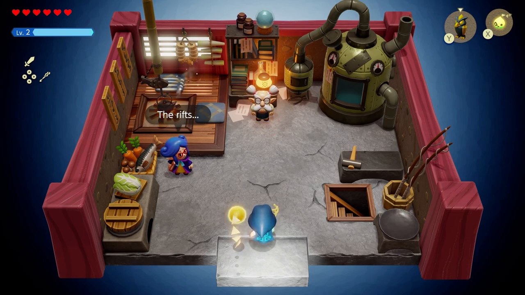Just a quick recap. We just upgraded our bow and arrow in Lubri's contraption in the right-hand room there, so we're level two on the bow and arrow. We just cleared the desert with all the rifts by defeating that. What was it? I guess it was a mole, wasn't it? A giant mole in the sand called... Was it Mogriff? Yeah, Mogriff, that's what it was.